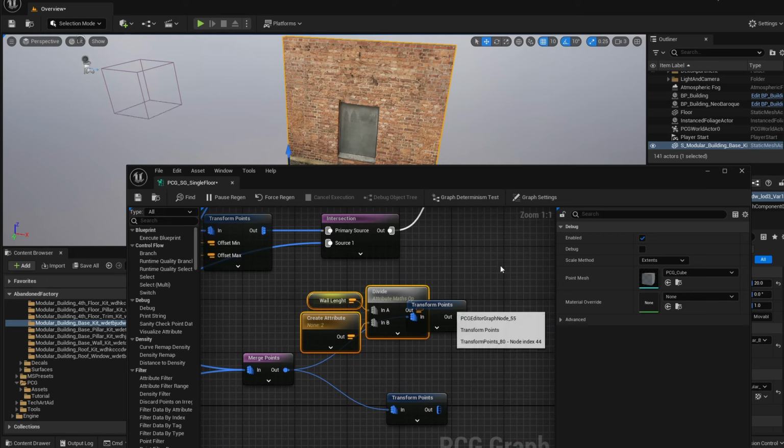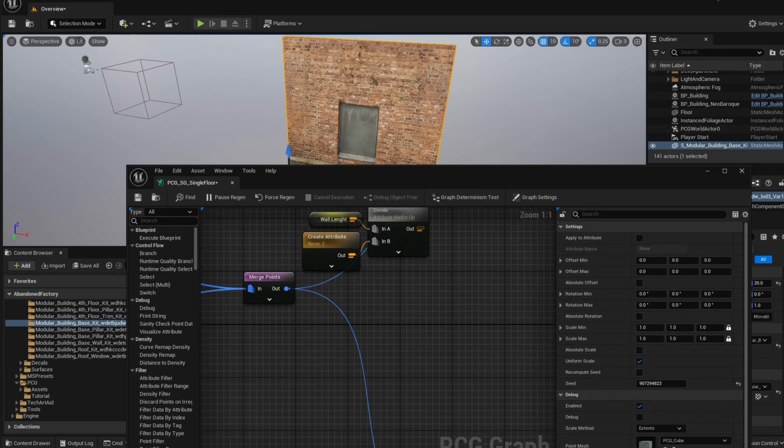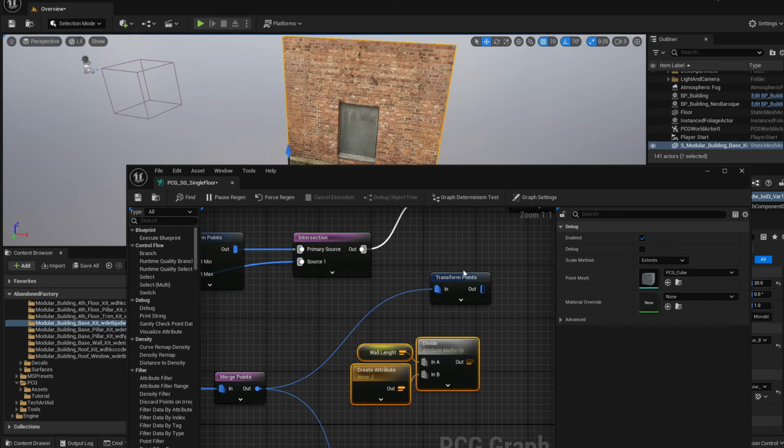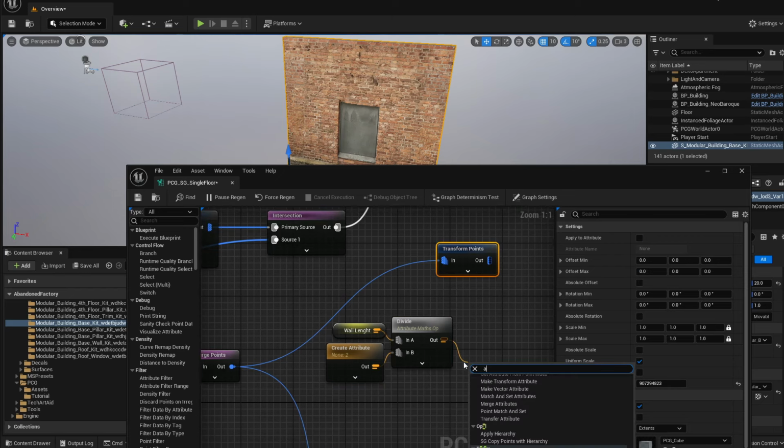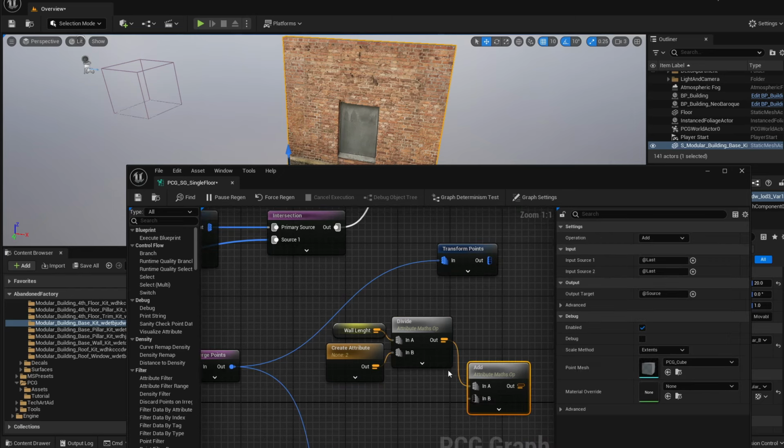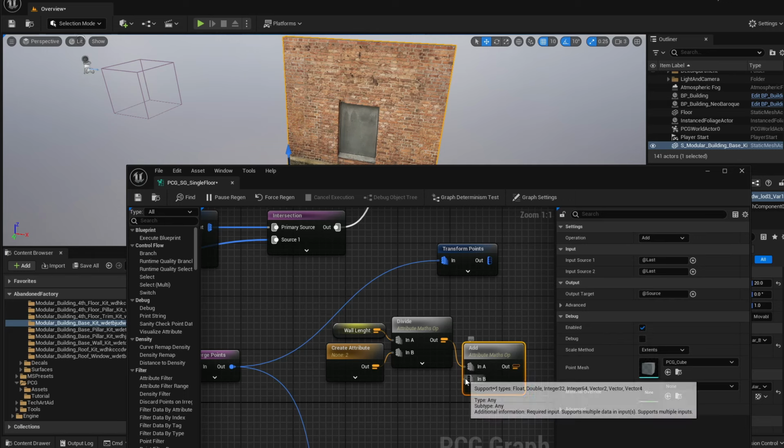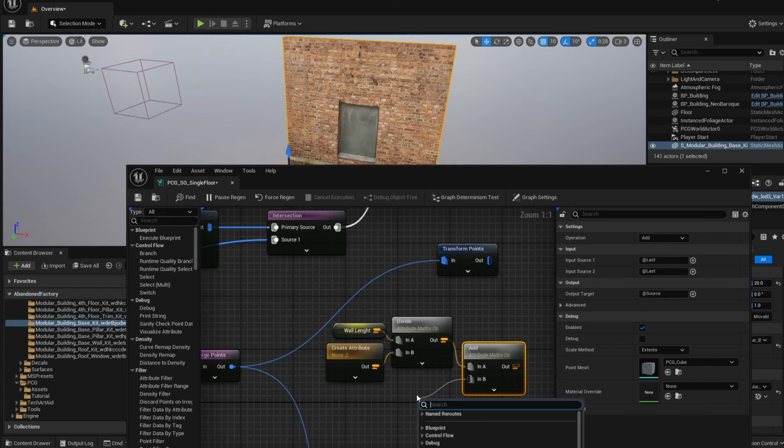So we are dividing this wall length by 2, and then let's add to our wall length the length of our pier.